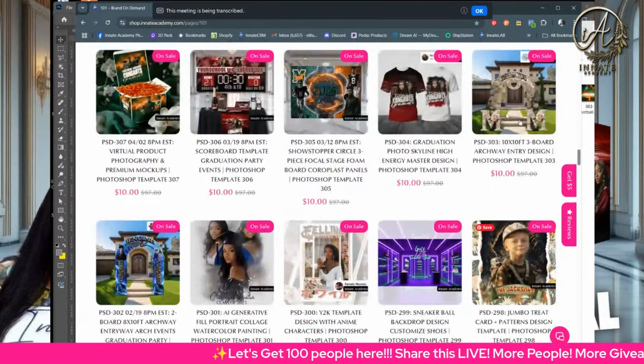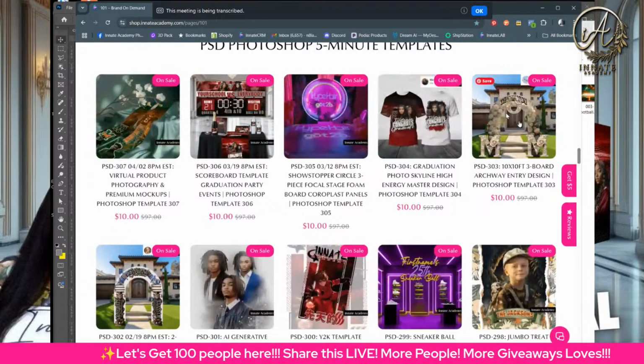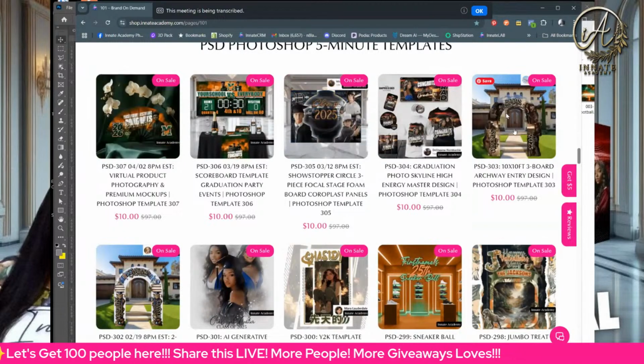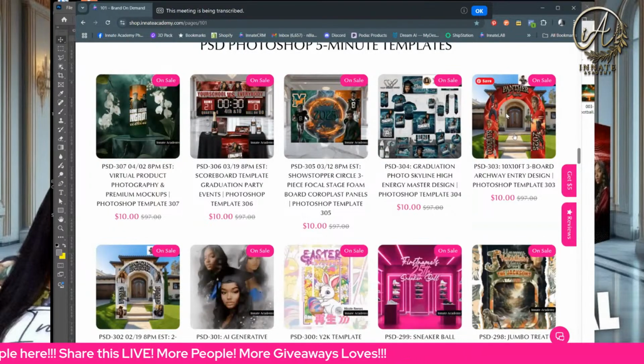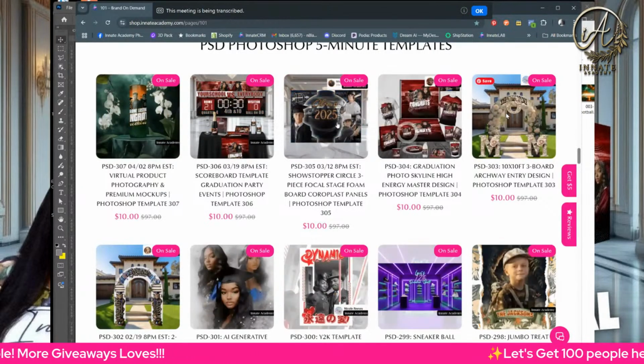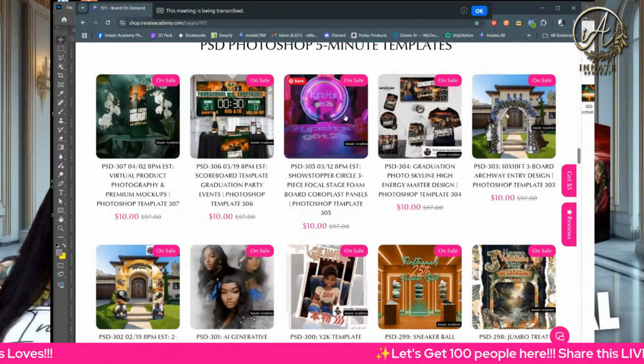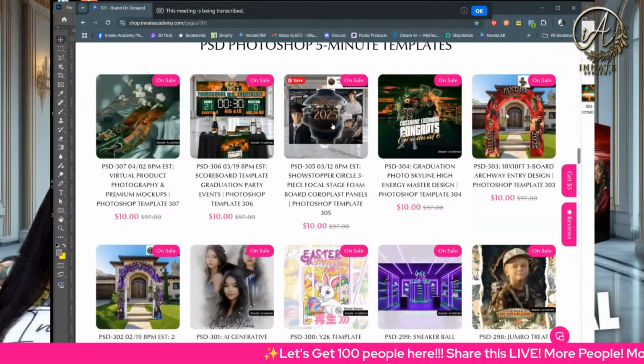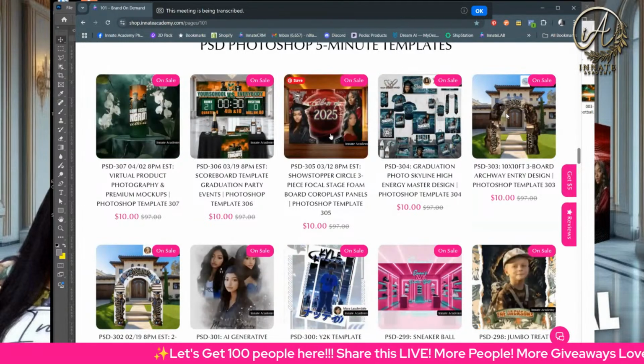So that's one way that you can use them. And also, this is what I use in my emails. You'll see that some emails get better delivery without photos, but I get more interest. People click on these pictures because like, oh shoot, wait a minute, what does that do? I don't even know what this 3-piece focal point is, but it looks cool. Let me click on it and see the class and buy this class.